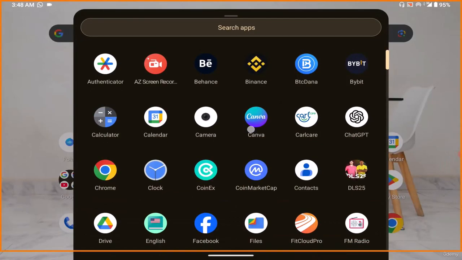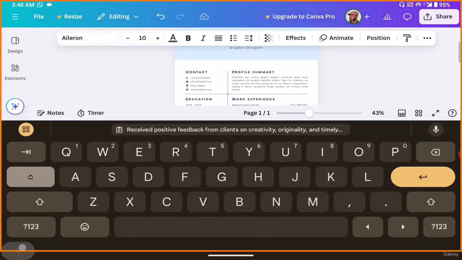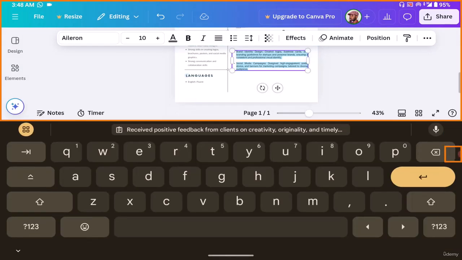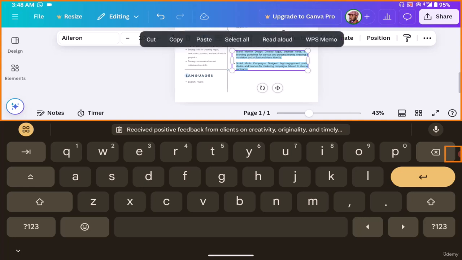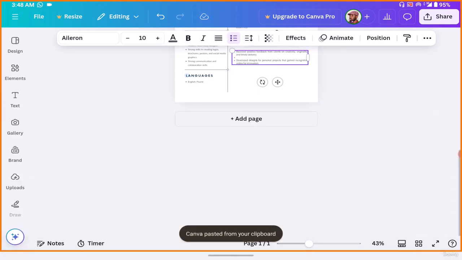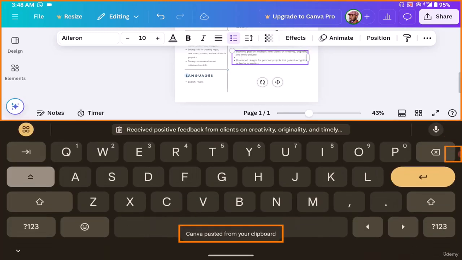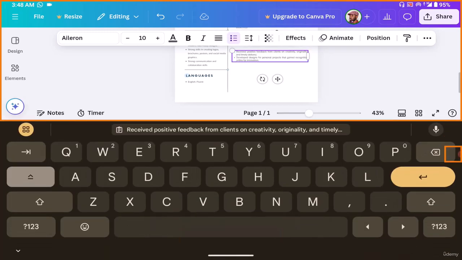But you have to put in a lot of work to make your resume as good as this. You have to make sure you work on different dummy designs, have different designs in your portfolio. So you don't have to have work experience to be a graphic designer. All you have to do is work on different design projects and display them on your resume. If they look good enough, you'll be employed. So I'm just going to paste that, and that will be the last. That way we just tidied up our resume and we are good to go.